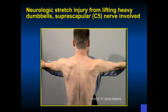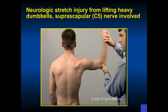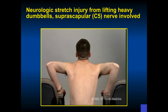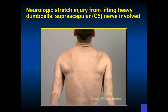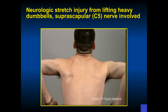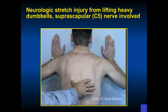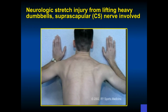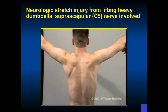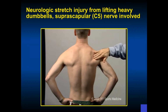If you look at his scapula symmetry, there is a definite difference on the right where he has atrophy of his supraspinatus and infraspinatus compared to his normal opposite left side. And he has shoulder pain not emanating from his shoulder, but emanating from a neurologic stretch of the suprascapular nerve involving both infra and supraspinatus. He had EMG, nerve conduction velocities, to document this. And fortunately, with not lifting so heavy and modifying this, after 8 months, he became essentially now symmetric.